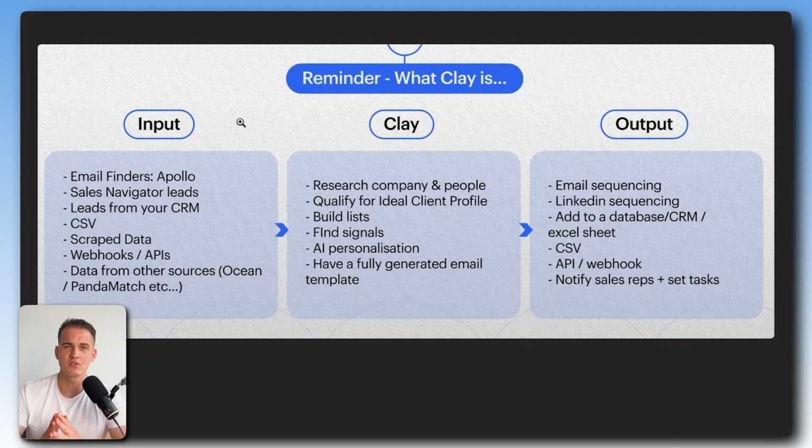And just as we're about to build out our first ever Clay workflow together, I just want to simplify Clay for you. If I were you, just think about Clay as being the middleman, and in order for this tool to work, in order for it to be able to enrich, personalize, or qualify data for you, you need to have some input data, be it company data, people data, job data.